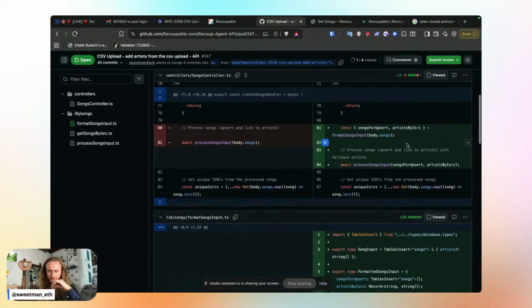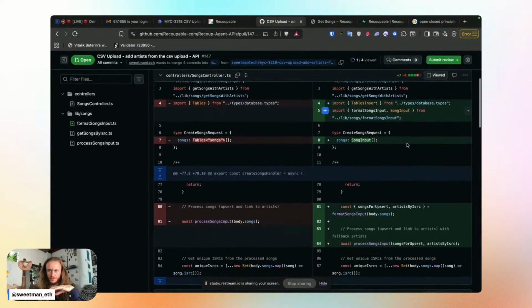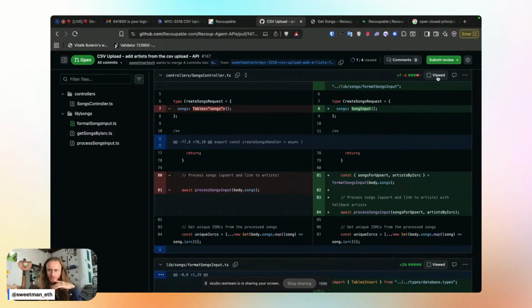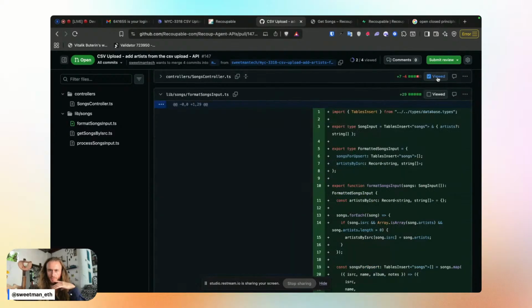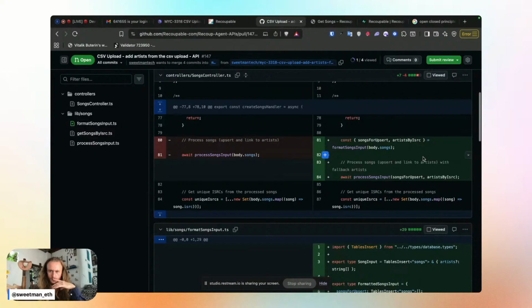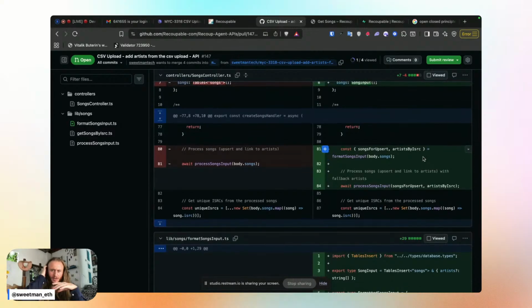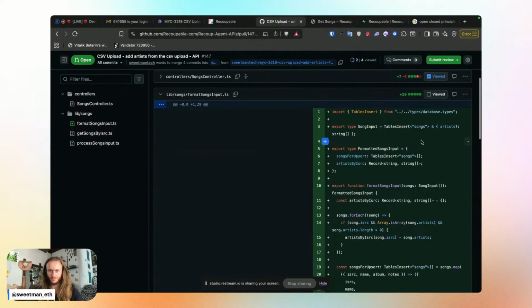Process the song input. Controller, I think, looks good. Smallest amount of changes possible. The only thing I would potentially want to change is have the parsing, the formatting inside of the process song input function, but that's a very small detail.